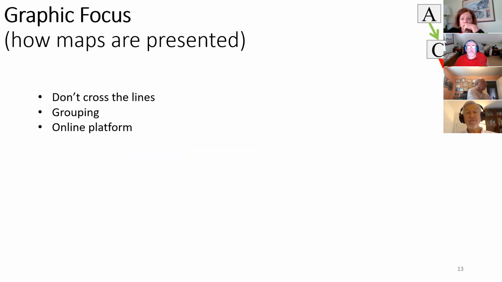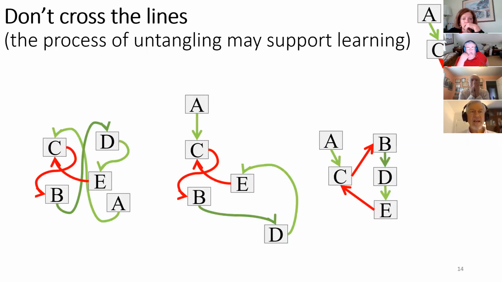So into the graphic focus, which is about the simplest part of this. Don't cross the lines, make groups, and use online platforms. These are all the same figure, really. This is one of the difficulties of starting out, as Seymour and I were talking about earlier, with messy maps.